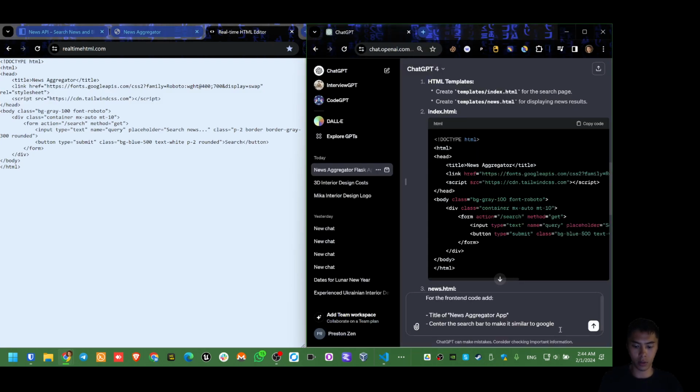The results should appear on the same page. I think that would be great.